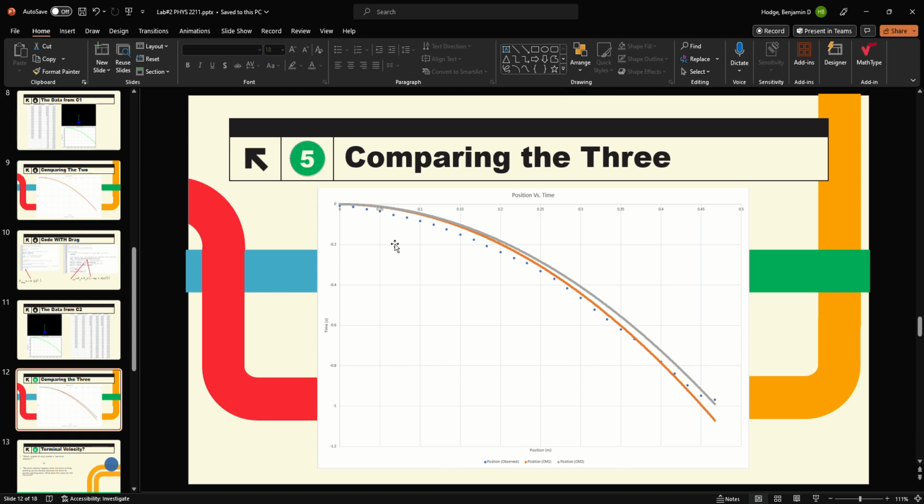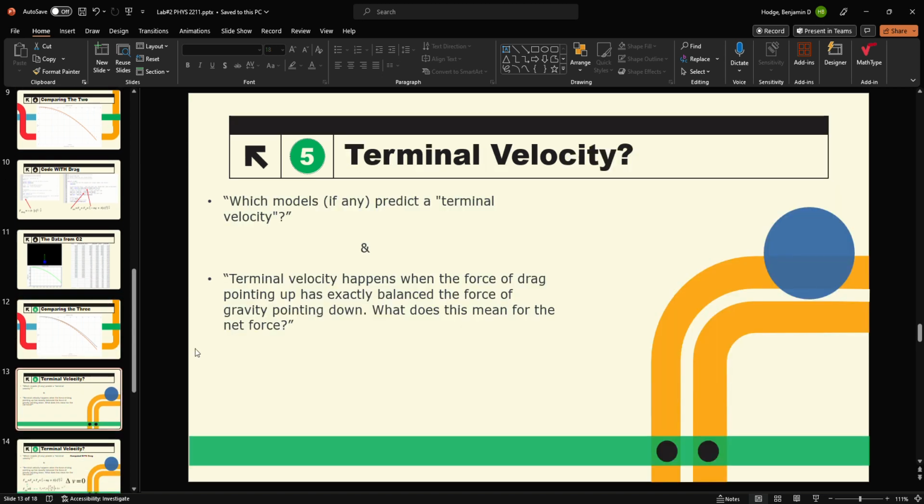But there's a couple of errors present. First of all, it's likely that there weren't enough tracker dots to accurately measure position and compare it to these two models efficiently. And also, because the observed position is at a lower altitude, below both the graphs at all points, that likely means that the ball started with some initial velocity downwards, causing it to reach a lower altitude quicker in comparison to these. Those are the main two errors that I noticed.